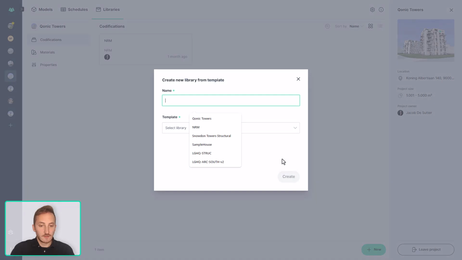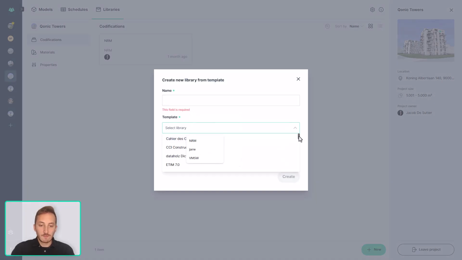I can add any other system from this library of systems. For example, Uniclass, NRM. All these commonly used systems are available through the Building Smart Data Dictionary API that we're connected with.